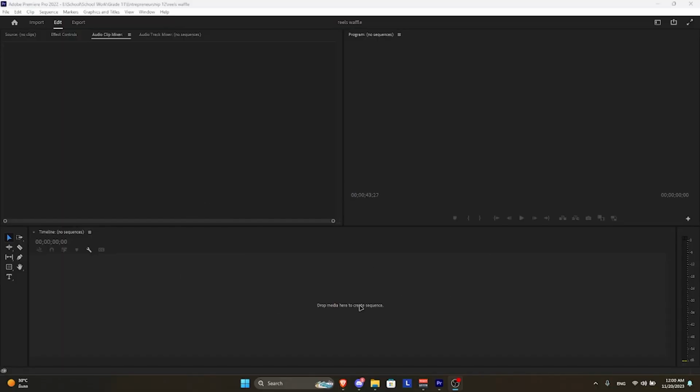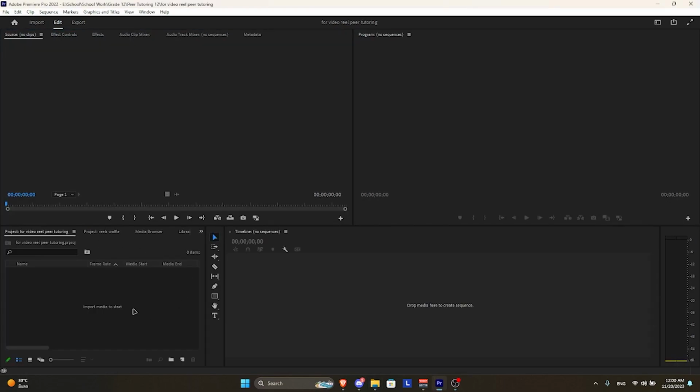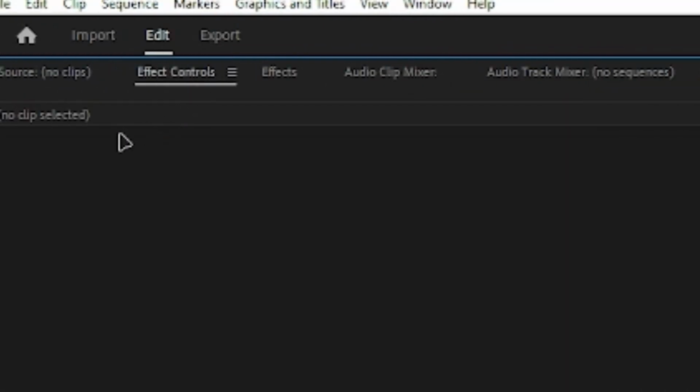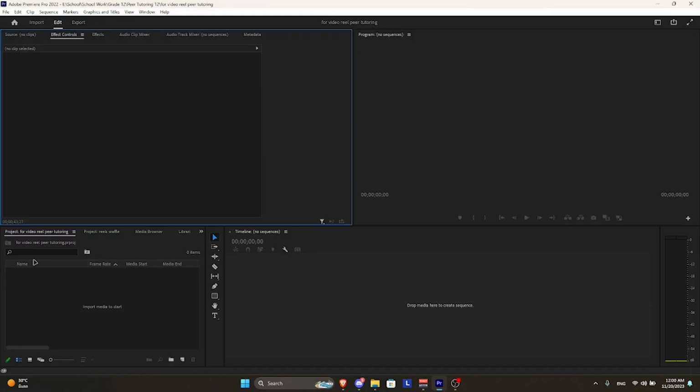This is not how your normal Premiere Pro would look like. Mine is a different setup. So let me just quickly convert back to the default that people will see. This is what any normal Premiere Pro would look like when you first install it. You have your effects panel, your audio clip panel, whatever. Pretty common things. You can just read it.